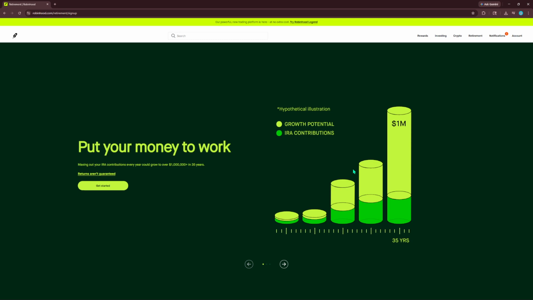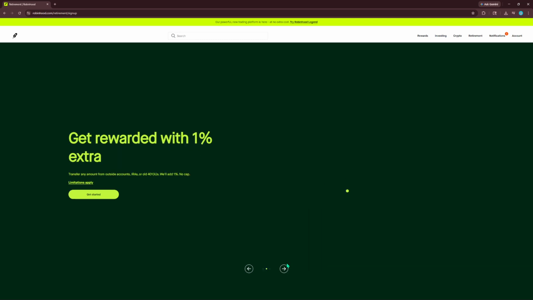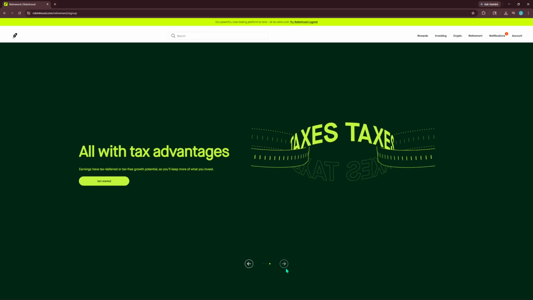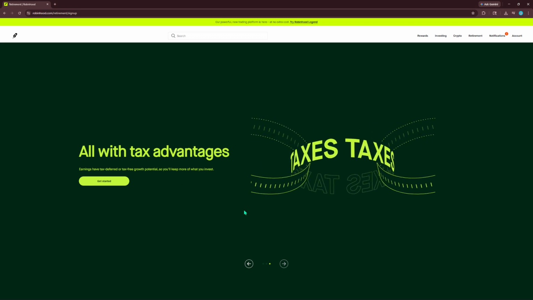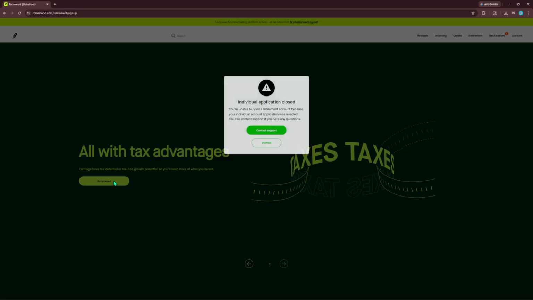It's a good idea to check if there are any fees associated with transferring your 401k to ensure you're making an informed decision. Once you've initiated the transfer, it might take some time for the funds to appear in your Robinhood account. Transfers can vary in duration, often taking several business days, so don't worry if you don't see the funds immediately. During this period, it's important to keep an eye on your accounts and ensure everything is proceeding as expected. To wrap things up, always double-check that the funds have arrived safely in your Robinhood account.